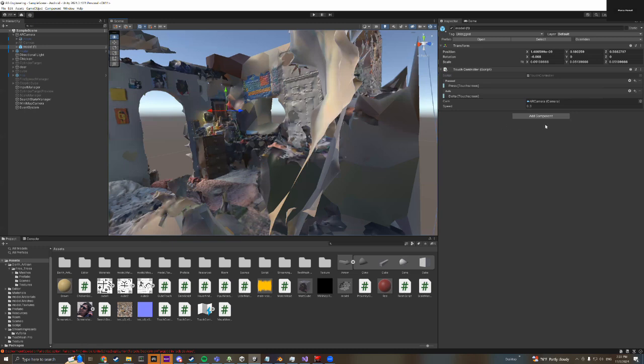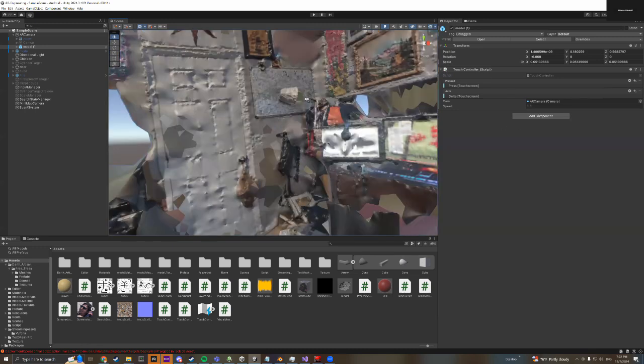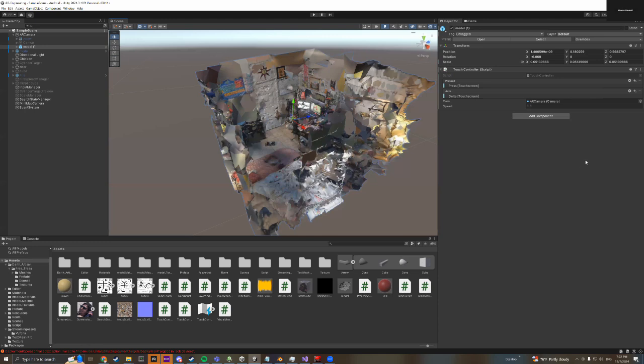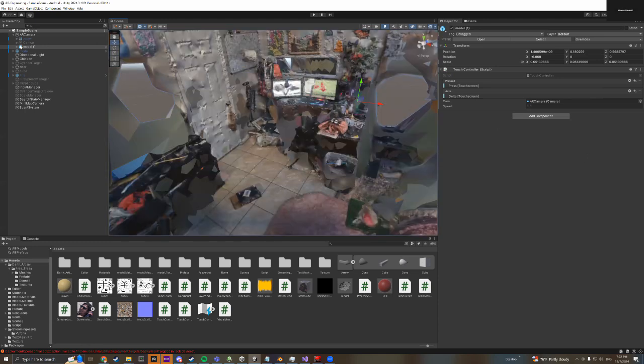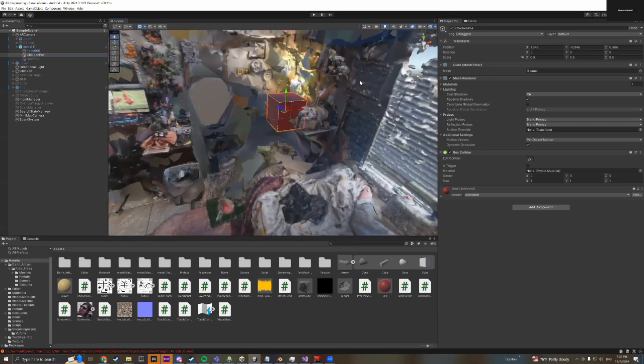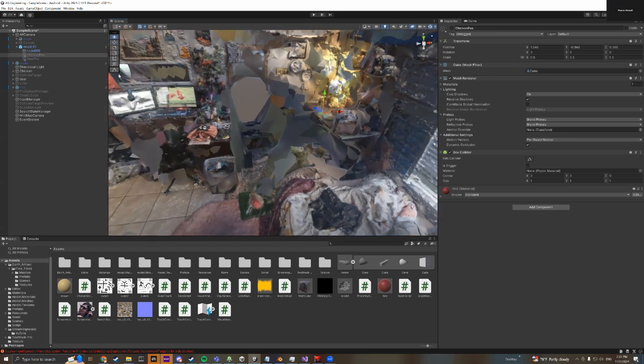So we can see the detail actually came out pretty good for being a free trial. Definitely a little bit lumpy, but enough to get the job done. Attached to this model, I just have two cubes. So if we undisable those, these just represent where the AR targets are placed in real life. So I can toggle them on and off via script to make things pretty easy.